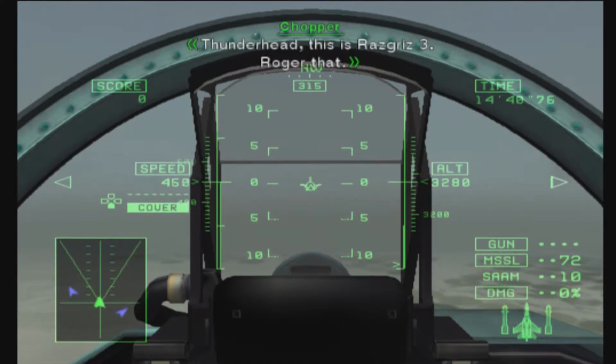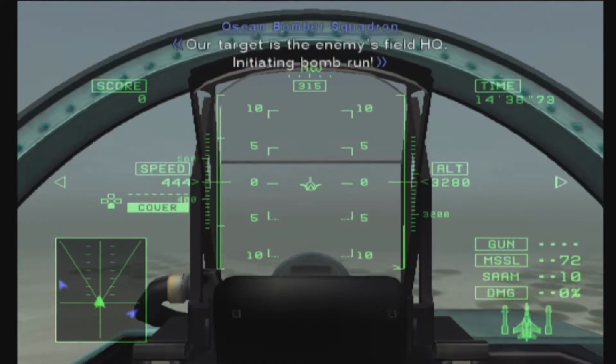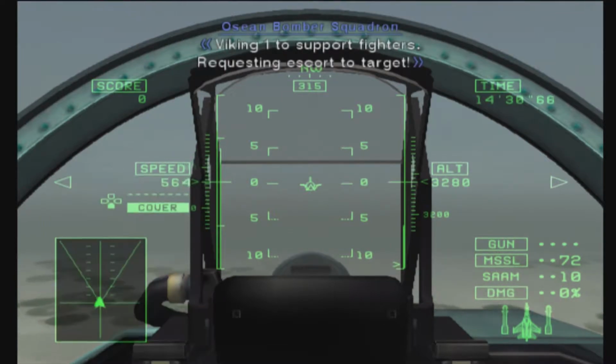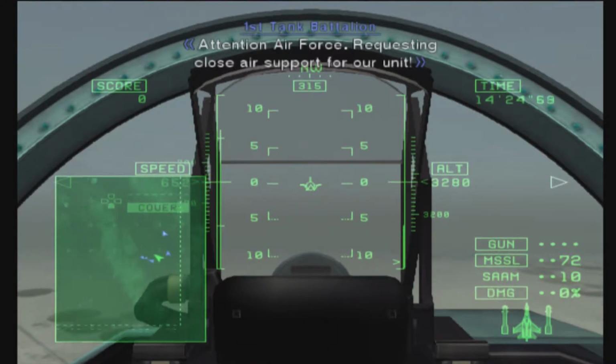Thunderhead, this is Rosgrease 3. Roger that. What did you just say? Our target is the enemy's field. Because remember, now we're known as Rosgrease Squadron. By the enemy, at least. Requesting escort to target. Hawk Division, begin your advance. Target enemy airfield. Attention Air Force, requesting close air support for our unit.